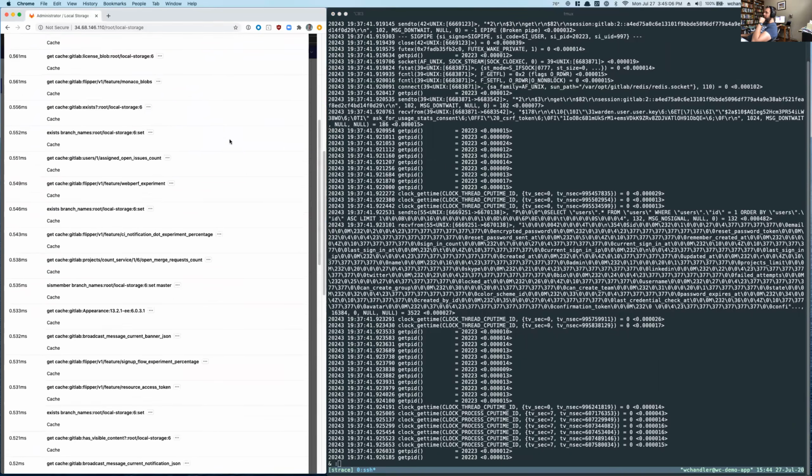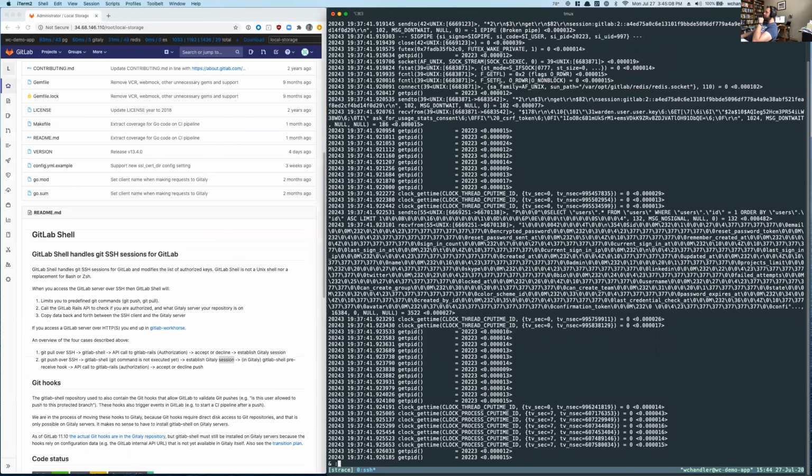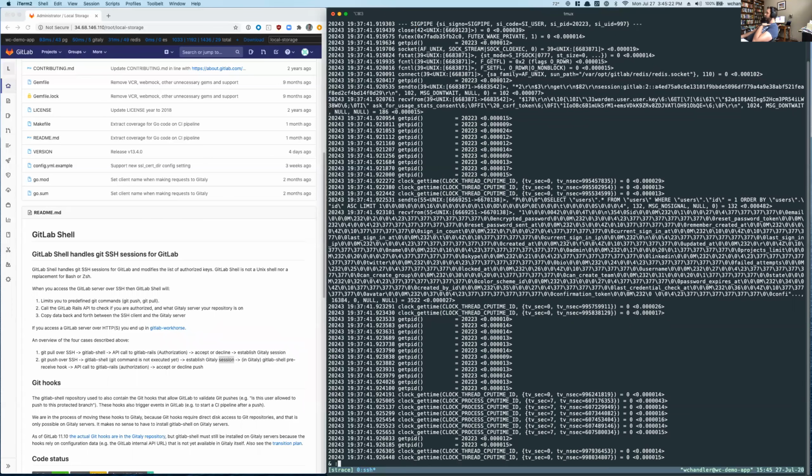Maybe not. But yeah, you should be able to see most of those in performance bar. I get a SIGPIPE for some reason. That's weird. I guess from the parent process. Yeah, 20223 is the parent process. So, yeah, the parent process closed the pipe.